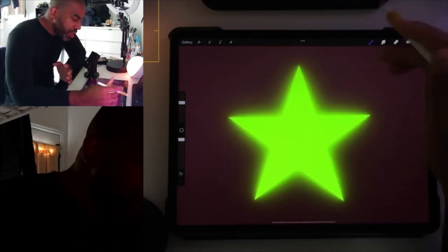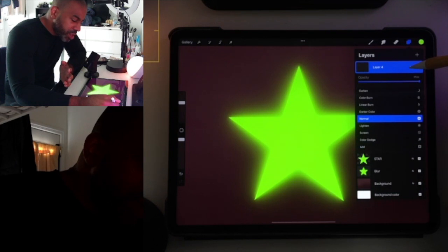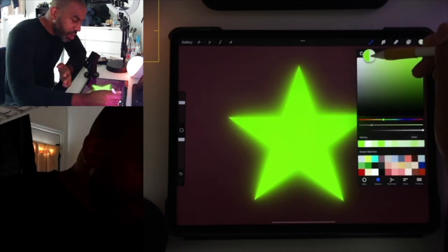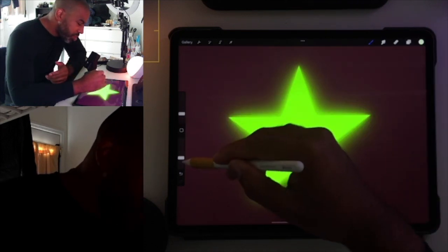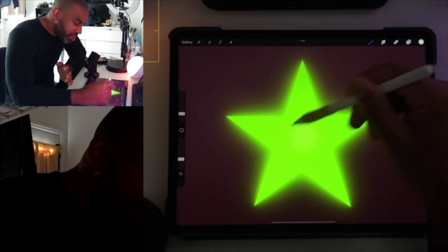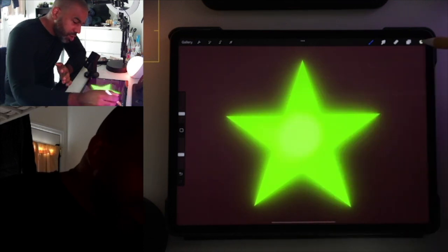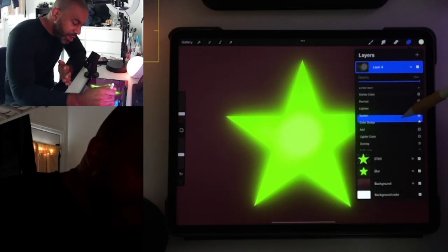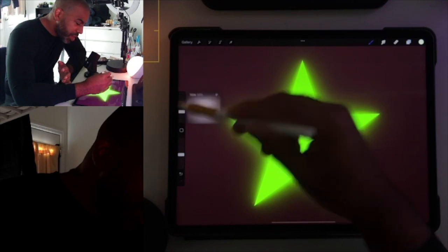Once you have whatever you're drawing, it's fun to mess around with the layers. So let's add a new layer above. We have the layer options and right now it's at Normal. If we want to make this thing look like it's glowing from the center out, we use a lighter color and a soft airbrush with low opacity so you get a nice fall-off. I forgot to change the layer — I'm going to change it to Add.